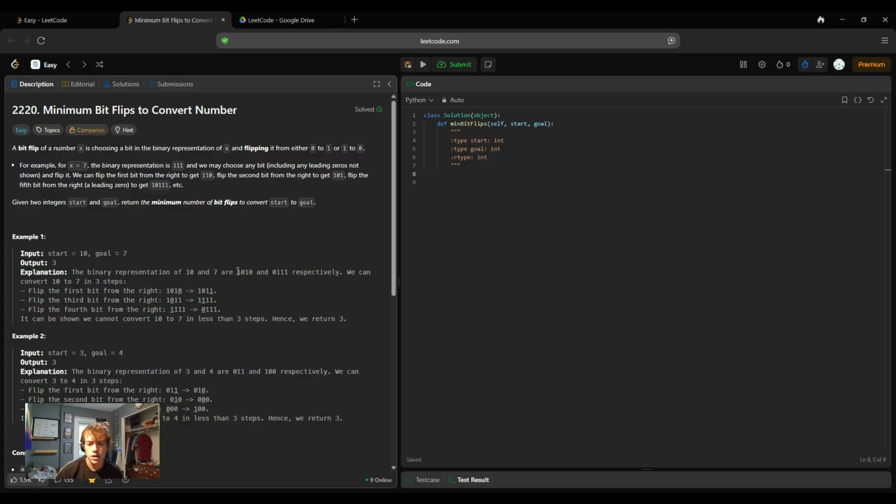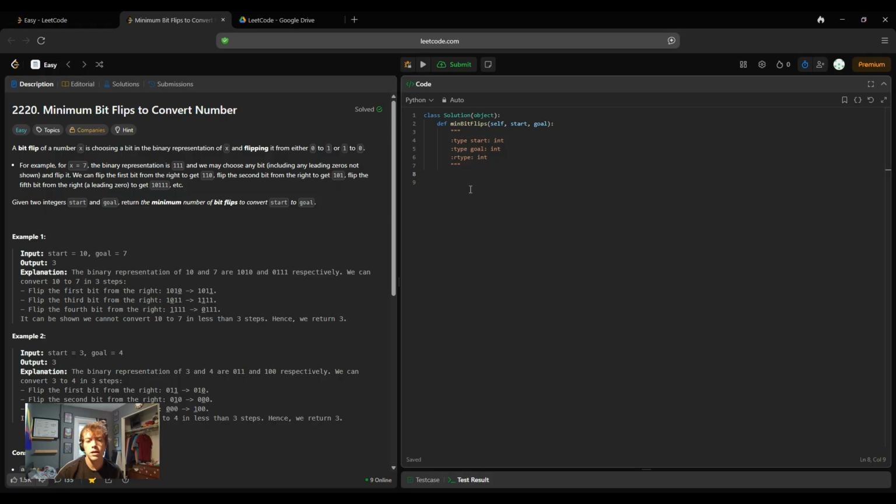If you were to check this to see if it matched up with this one, if it doesn't, then that means that we'd have to flip it to equal each other. So this is not equal to 1, 1 is not equal to 0, 0 is not equal to 1, 1 is equal to 1, and 0 is not equal to 1. So the output would be 3.